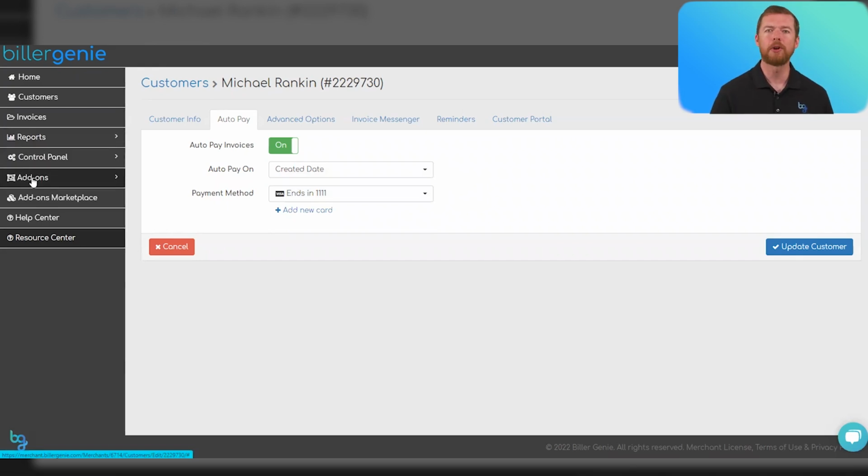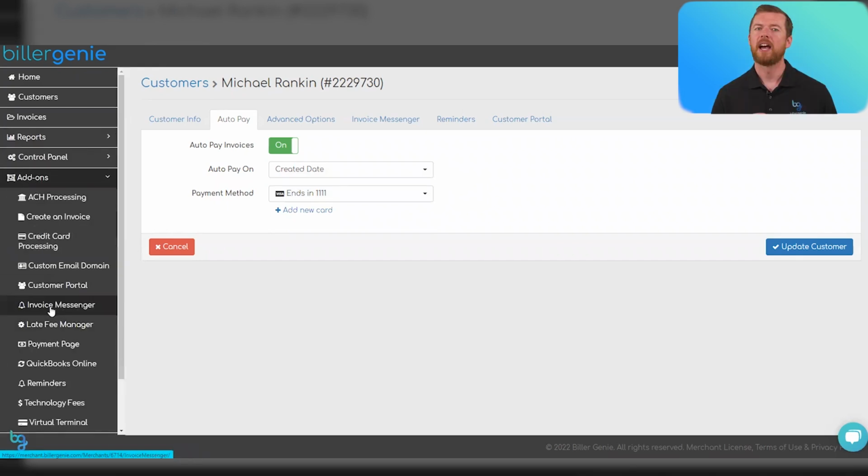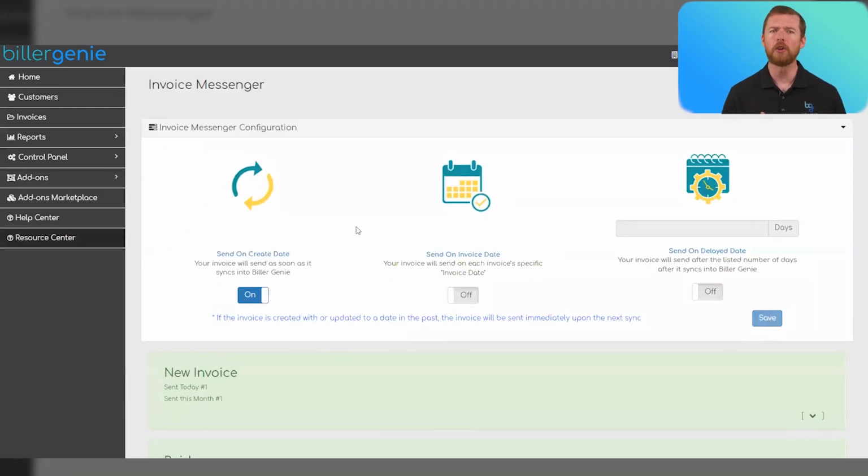Now, what I want to dive a little deeper here is the sync and how we set this up in terms of how often we are updating the system, what we are sending out as far as invoices, the defaults, and all of that. So let's take a look at that section of the settings. One concern that some of our clients have when they first start working with BillerGenie is that we might send the invoices out too quickly. You know what we talked about, 3 to 4 minute sync. And so we're grabbing those invoices immediately and then sending them out when they're created.